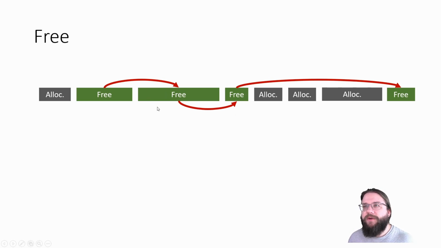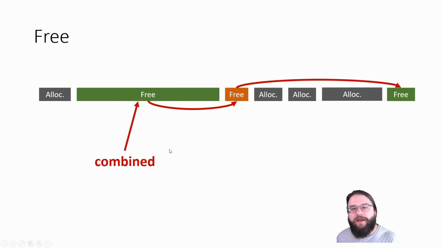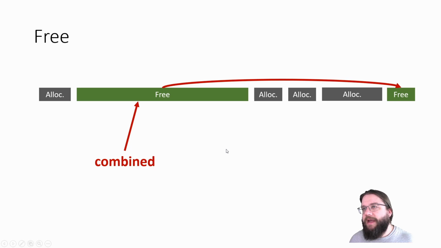And what we actually need to do is we need to check, once we've completed the pointer updates, to see if there are free blocks directly on either side of this. And we use the offset to determine that, right? And so in this case, we have two free blocks on either side of it. So we check one side first and say, okay, well, this block is right next to this one, so let's go ahead and combine those, okay? And then we go ahead and check the block on the other side and say, you know what? These guys are also next to each other, so let's go ahead and combine those. And that gives us one large free block, okay?